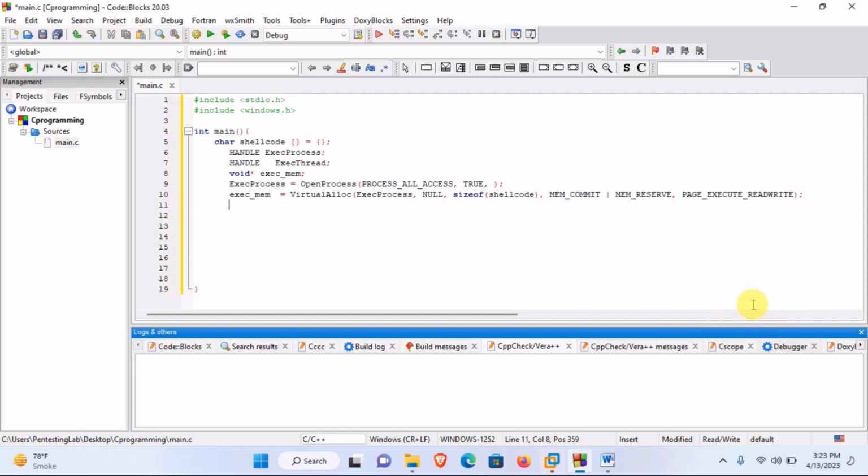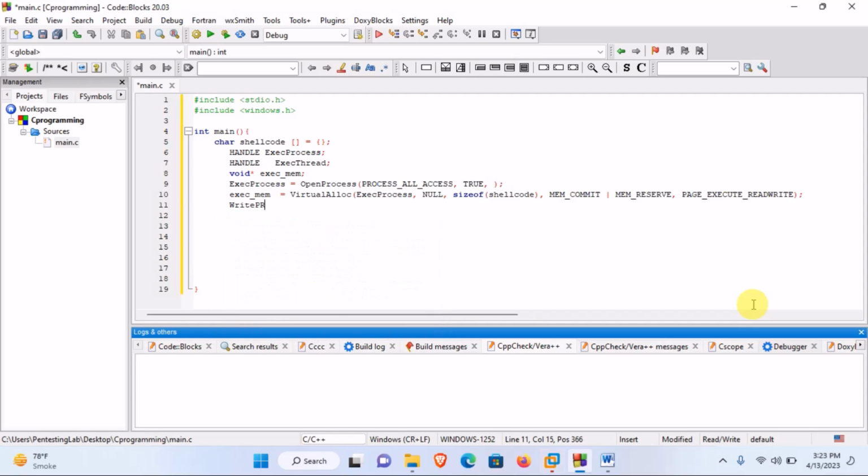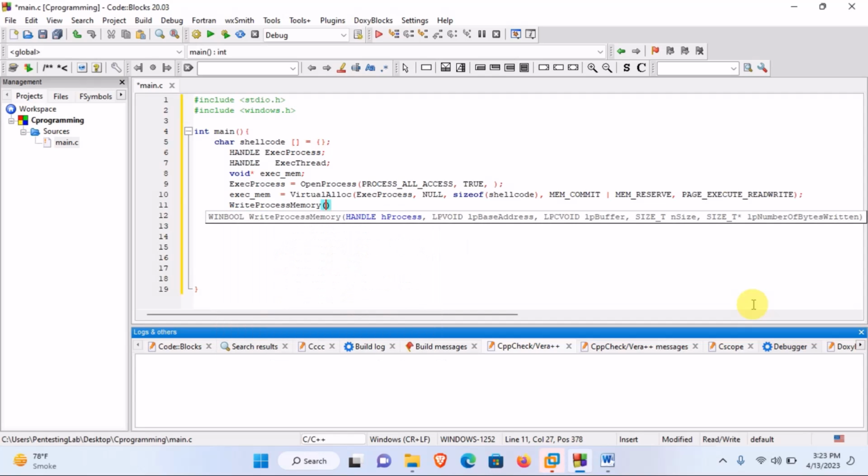So what I'm going to do right now is write process memory. We will write the memory for the process. So for this I will use the function WriteProcessMemory, which will help us to write the memory. This function will take some arguments.